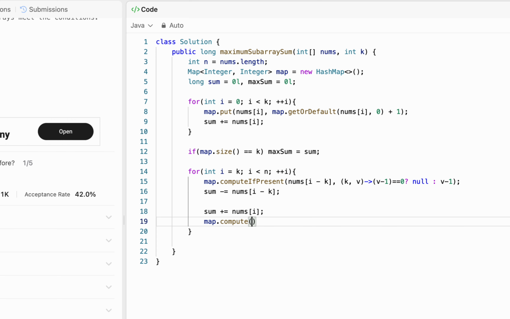So in this also nums of I will be there, and then key value. So if v is equal to 0, then we will be returning 1, otherwise we will be returning v plus 1, okay.